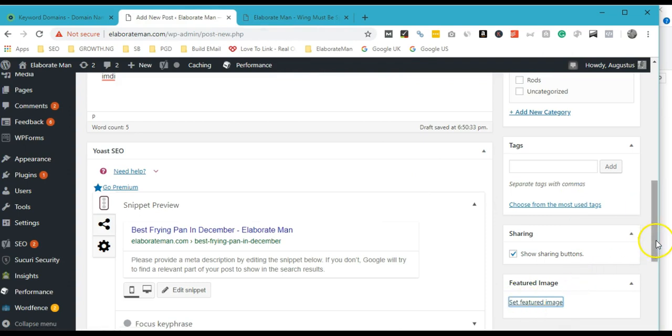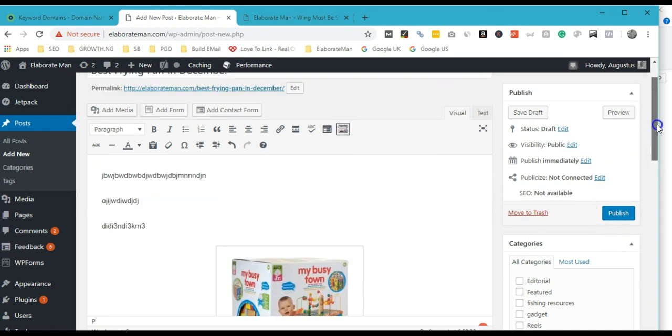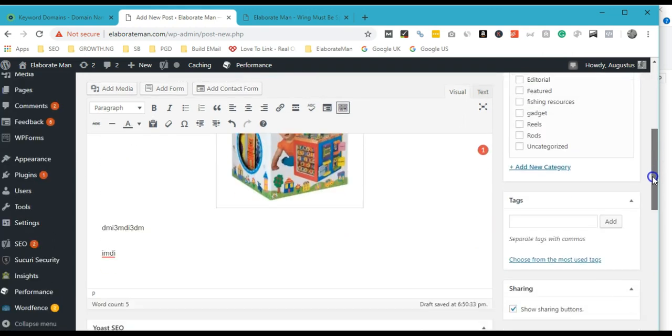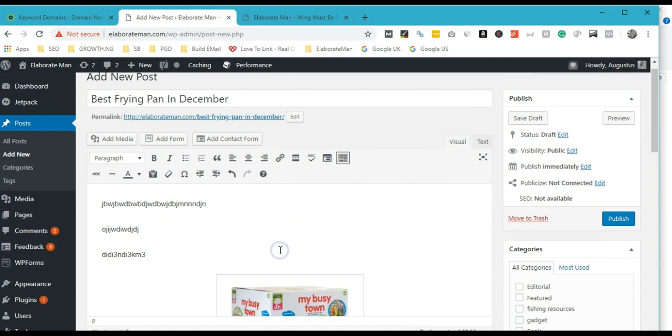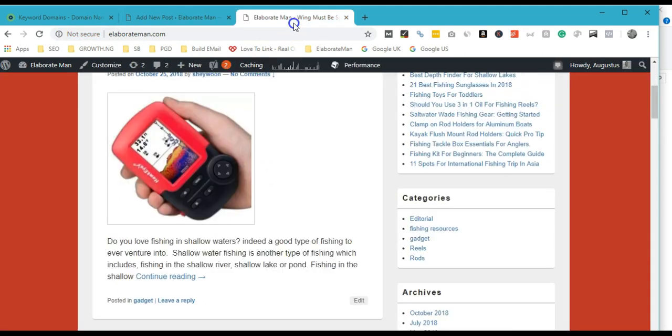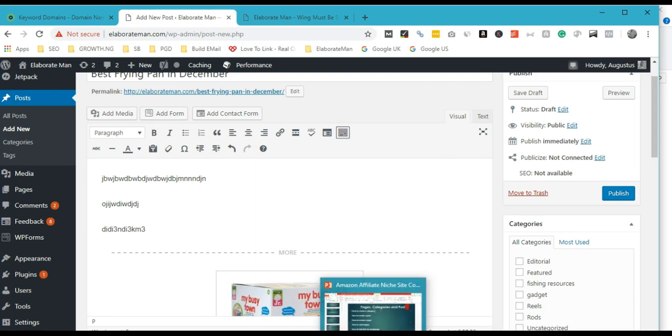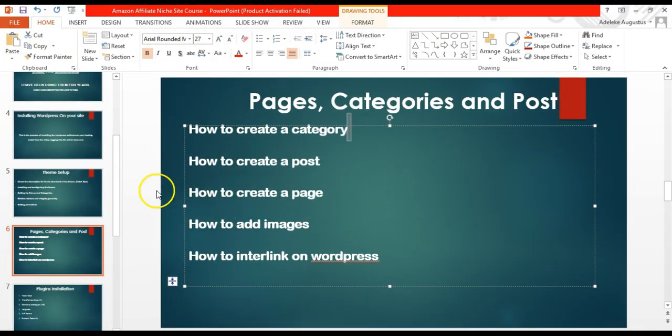So you set the featured image, and once all of that is done, you click on publish, right? That is about it. If you have a long post, which you will do most of the time, you just truncate it. After like the first 5 or 10 lines, you click on insert read more tag, so that on your home page you have something like this, continue reading, instead of having the entire post on the home page. So you click on this button, insert, and you click on publish. That is it. You are done with that.